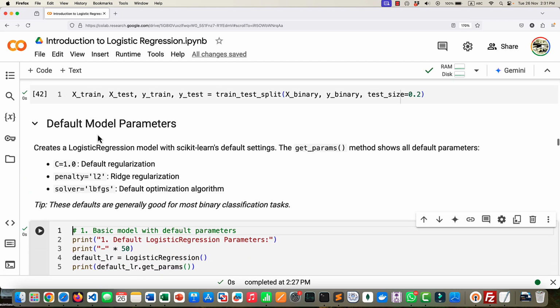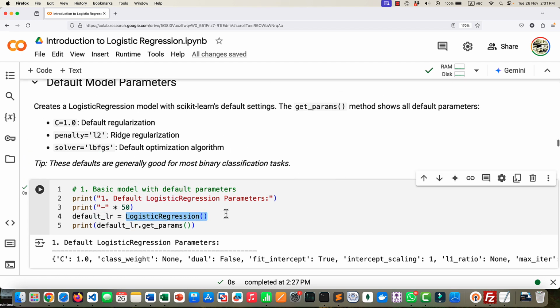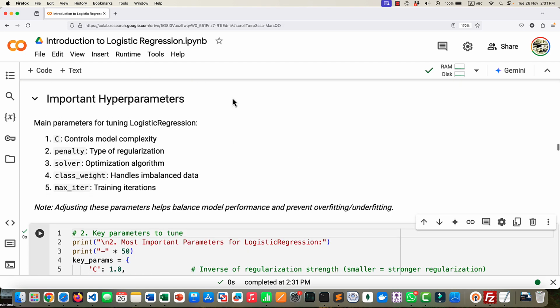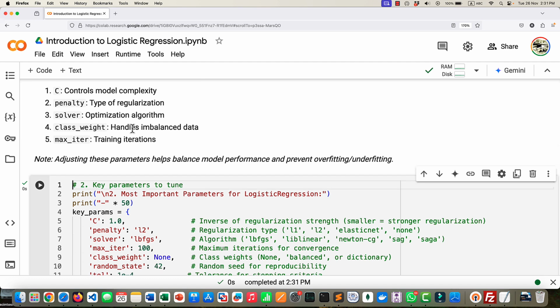Okay, so logistic regression has several parameters. Usually we use the default parameters, but what are the default parameters? I presented all the parameters here. It has two parameters for what we call regularization. I didn't talk about this in the previous lectures, but usually when we define a loss function, what do we like to do? We would like to optimize the loss function with respect to the training data, right? But in some cases we can have overfitting. It means the loss function is over-optimized with respect to the training data.